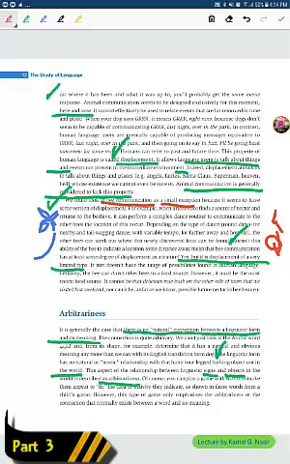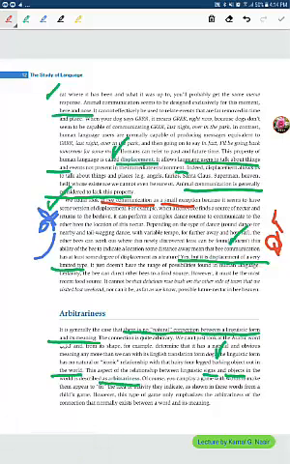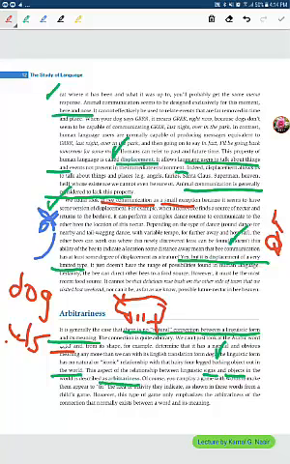Another feature is arbitrariness. All that we talk about, for example, any word in any language, for example, the word dog in English and the word kelb in Arabic. You see that there is a dog, there is the form, which is a dog. This is the object, and this is the word. The word dog is made of three figures, which are D and O and G, or three phonemes.